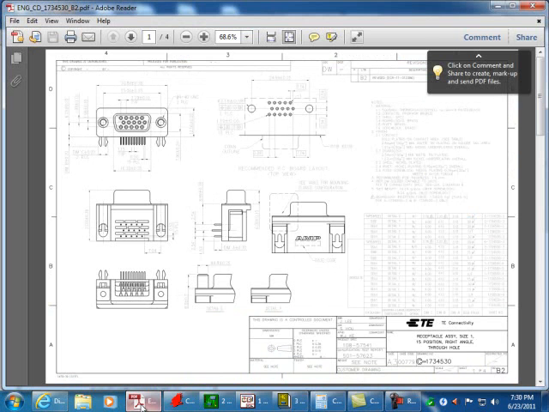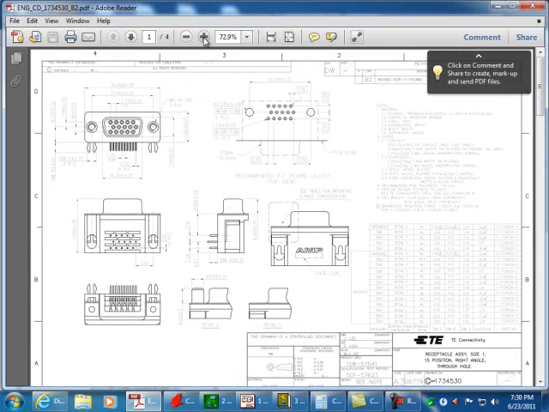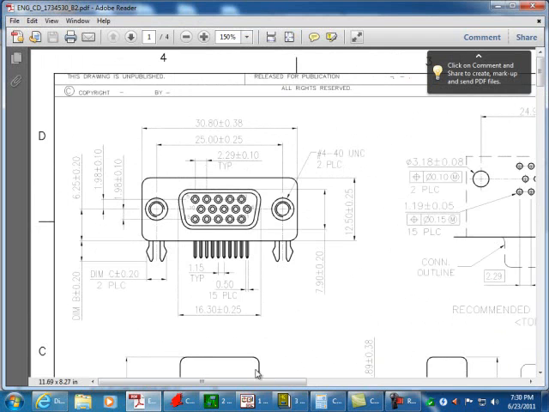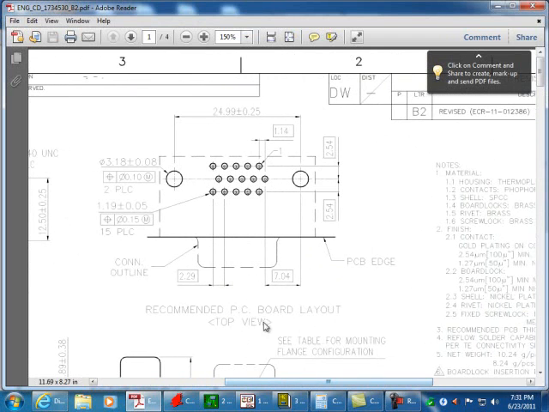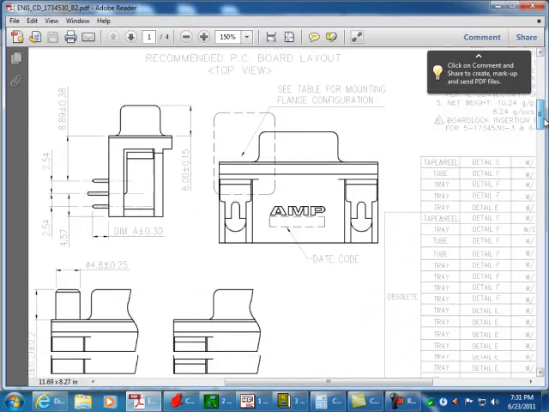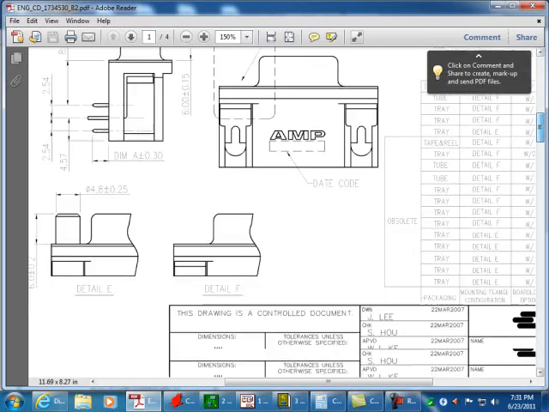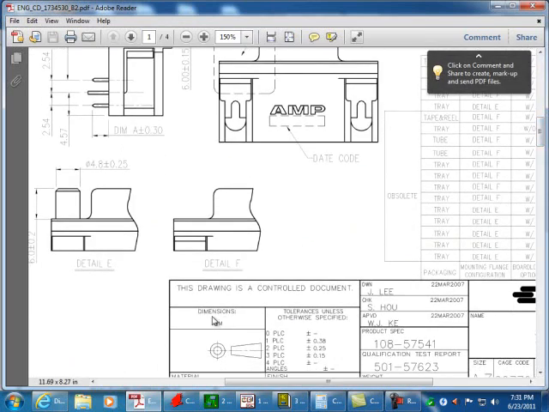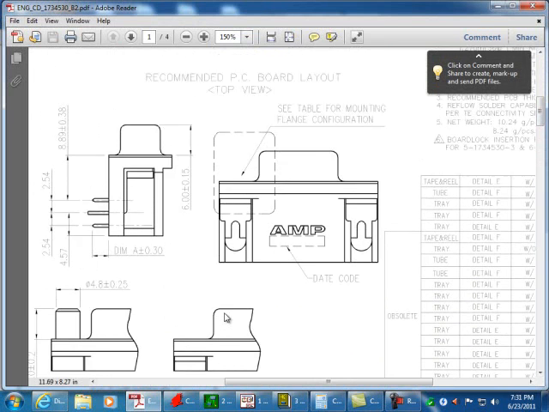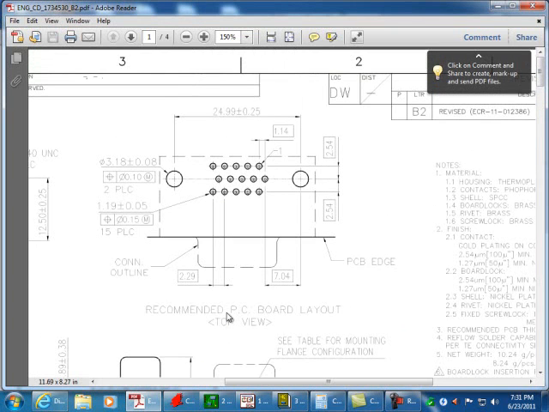and then in the data sheet, usually you want to start by looking for the recommended PC board layout. Also, it's good to note what the dimensions are. This one is in millimeters. Oftentimes you'll see both inches and millimeters.